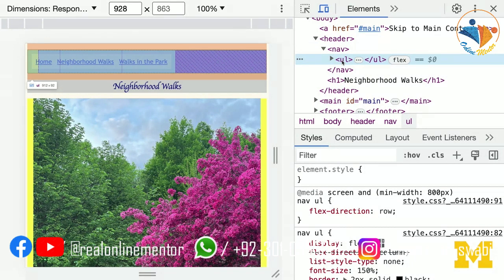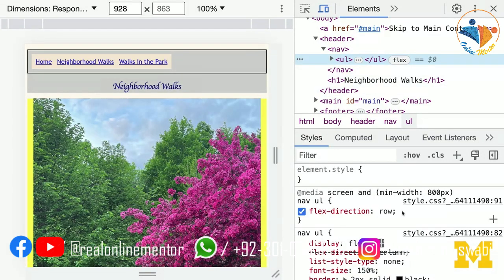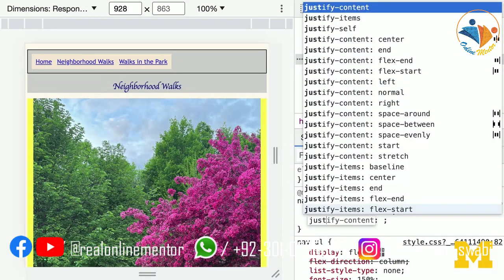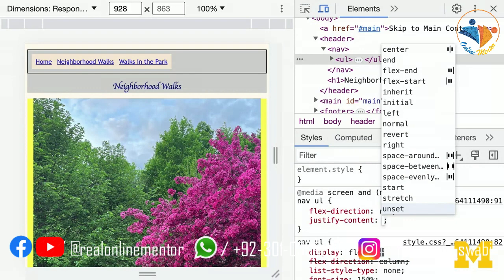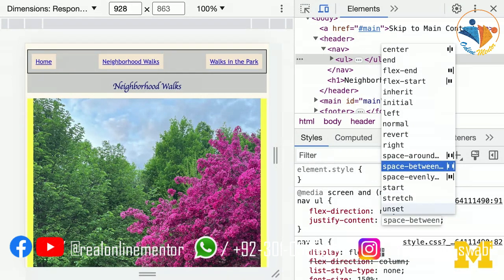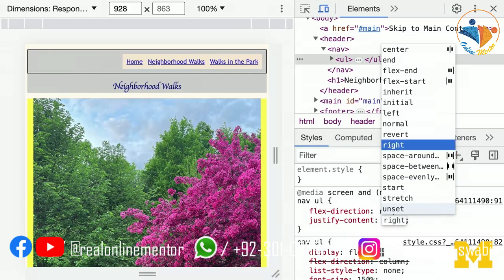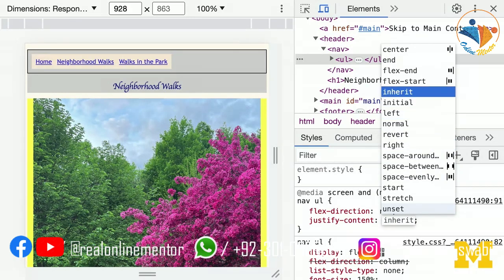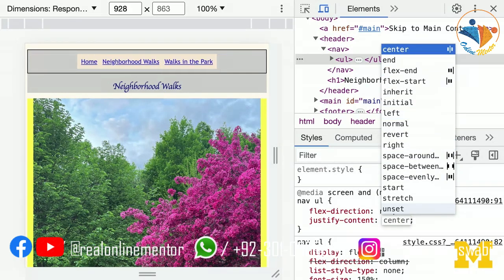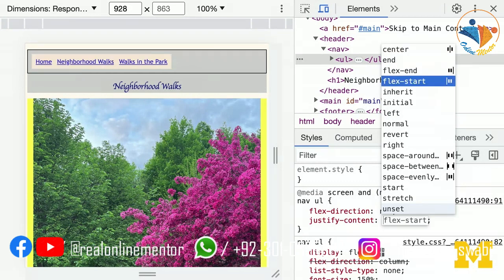From here, I can start playing with some of the different properties using inspect element. So I'm going to go right in here and add justify content, and then I will use the up arrow key to scroll through my different options. Space around, space between, center. For this medium view, I like this idea of using center. So once I find something I like, actually I don't like center. I'm going to go back.